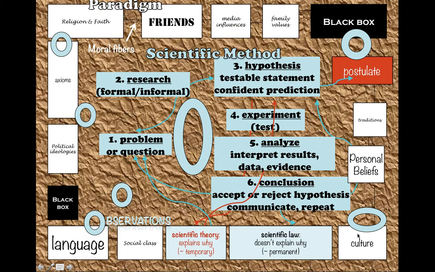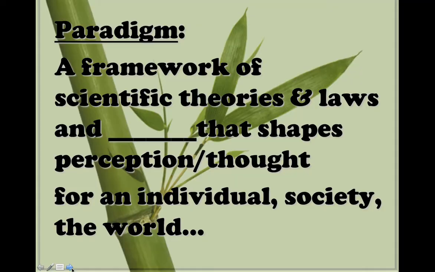And then really what you can do is pick two other aspects from out here that you think are important to you when you define a paradigm. So scientific theories and laws definitely are important to your life. And maybe you want to say, like, faith and personal beliefs are other. You can pick any two that you want. So that's why I left this blank. So it's a framework of scientific theories, laws, and pick one or two other things, because you do not have to write them all. But just acknowledge that they all contribute.